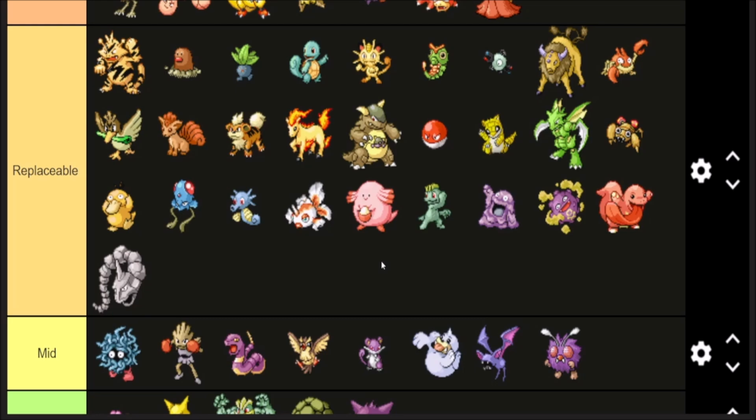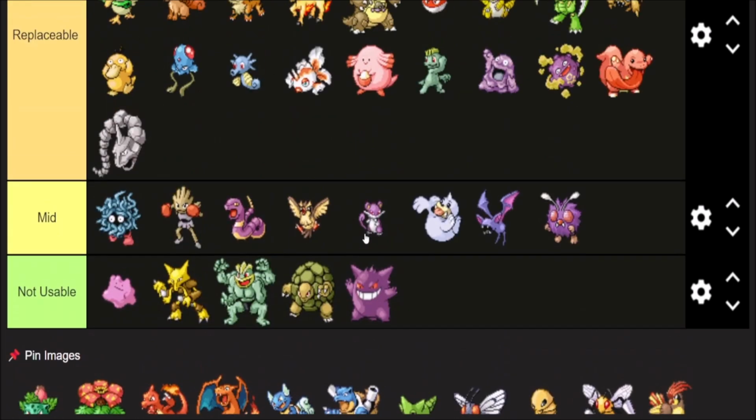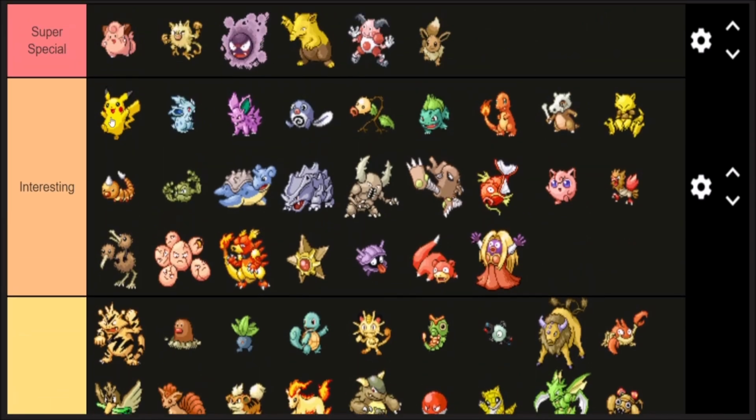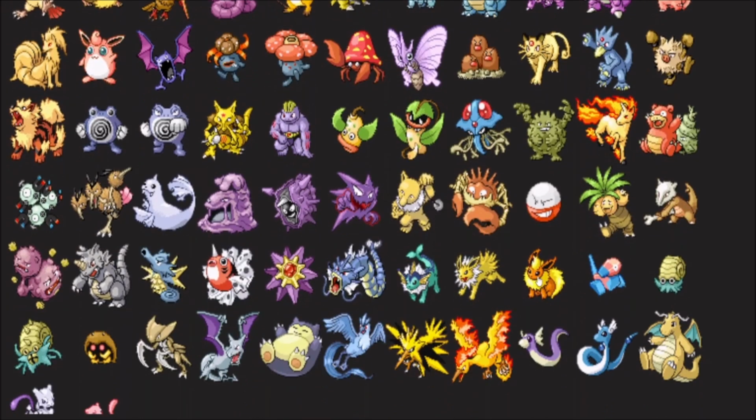It does get access to Double Kick and Pin Missile, which is relatively interesting. And overall, because it's fast, which we talked about with Voltorb, it does crit quite often. Overall, Jolteon is very good. It's probably the best electric type after Pikachu, which would put this in interesting if we were to talk about it, but here's where the difference lies.